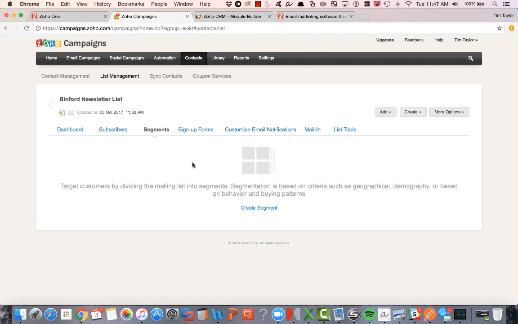That's going to make the newsletter more interesting for our creator customers rather than just sending the same thing out to your entire list. Sending the same newsletter out to your entire list, unless they're all very, very similar in their needs, is a great way to get unsubscribes in a hurry. So try not to do that. Try to make sure that your email is relevant, and creating segments can go a long way to do that. So think through the segments you want, and then here is how to set them up.